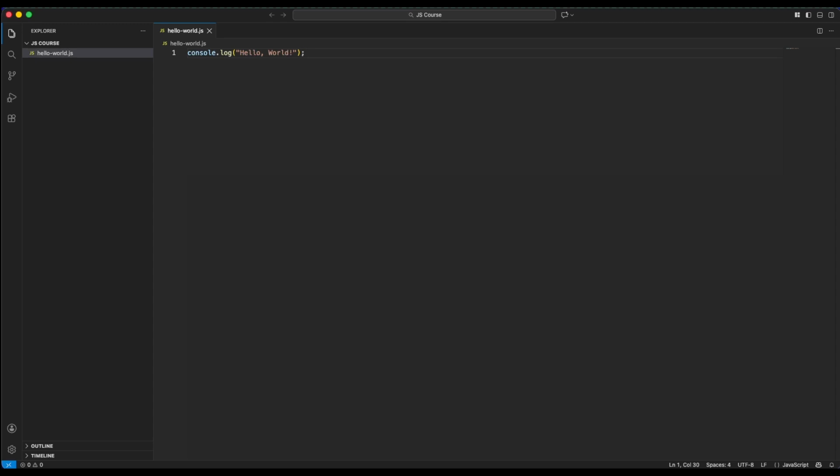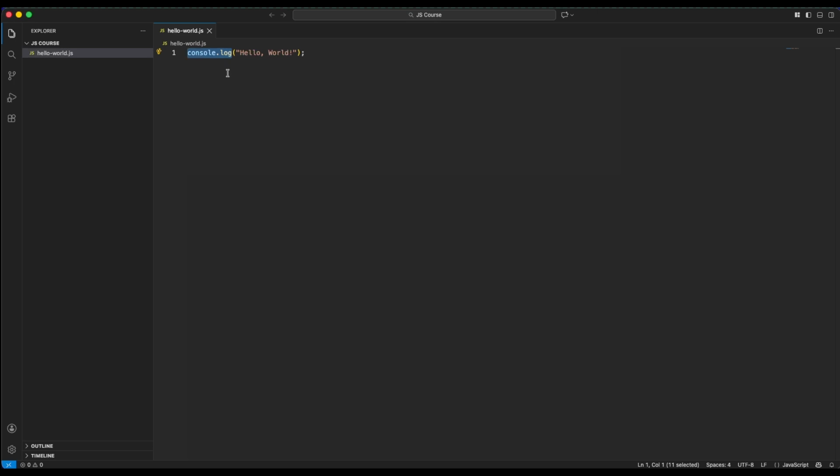Why? Because it's simple, it works, and it's proof that everything is set up correctly. Plus, there is something magical about seeing your code come to life for the first time. So today, we are going to honor that tradition and display our Hello World message. We are going to use something called console.log.